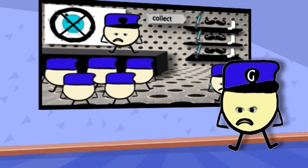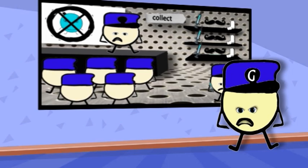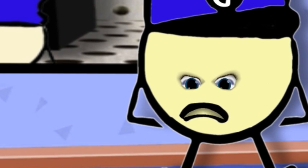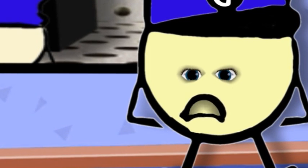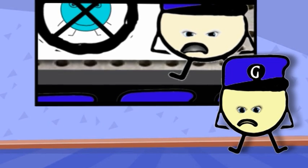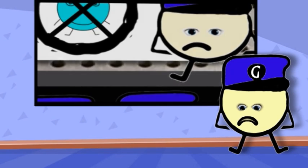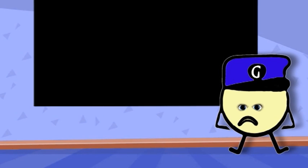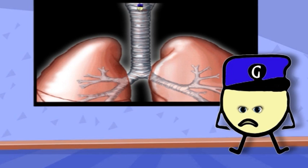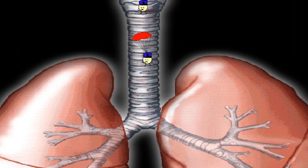When people have CF, it means a bit of their DNA — one of their genes — doesn't work properly. The aim of gene therapy is to replace a non-working gene with a working one. So when I gave the order for my men to defuse the CF bombs, I was telling them to send a working gene into the target cells.